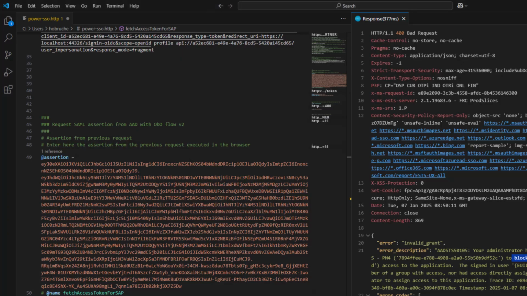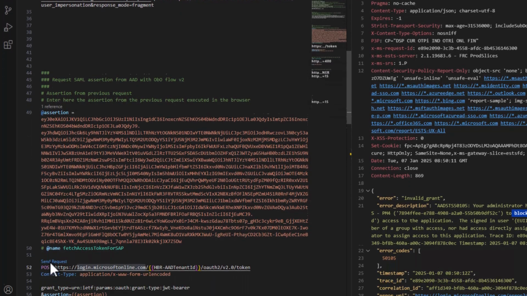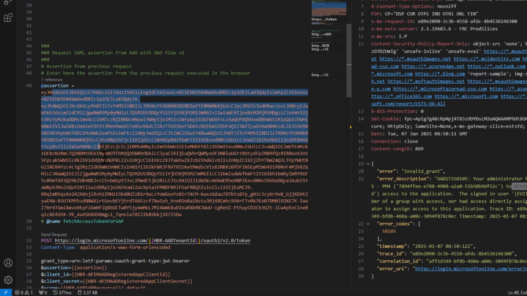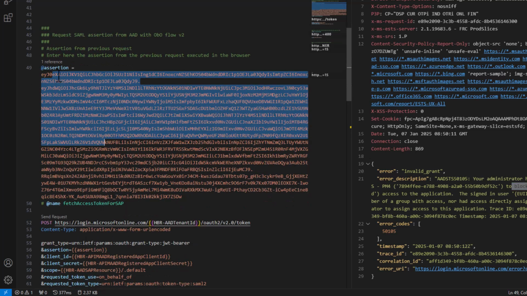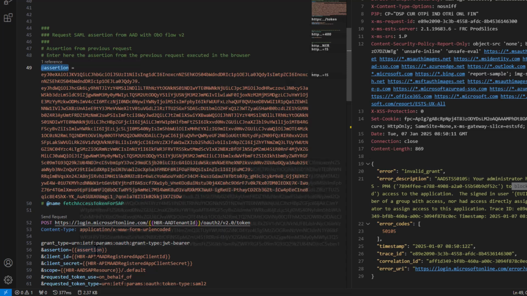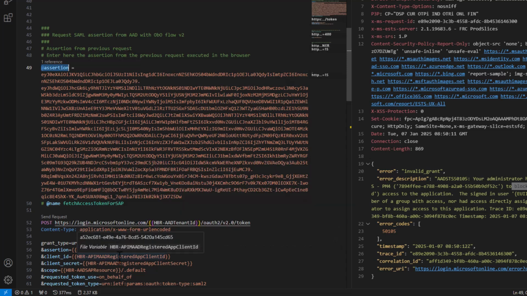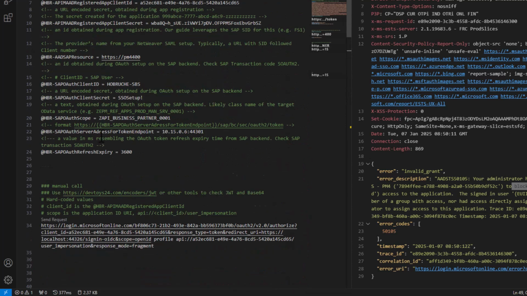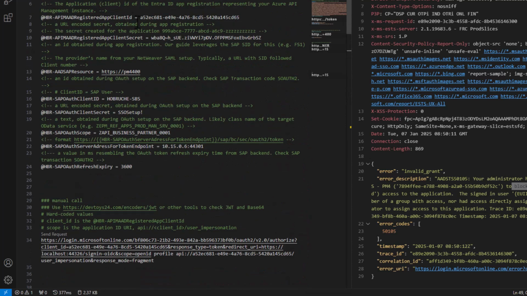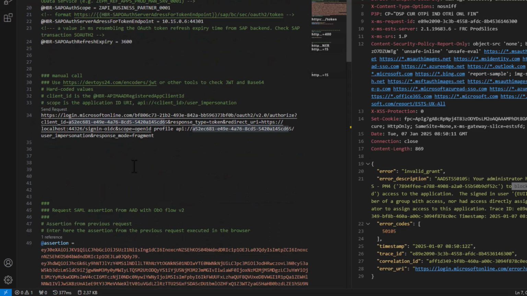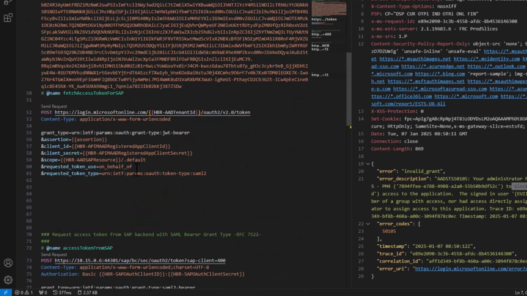If I go back to my REST client, and if I just perform the very same call, we're using the assertion that's actually here. In this REST client, I've defined this assertion. And here you can see we're leveraging this specific assertion. In addition, we're using the client ID specified up here. So this was one of the first things that we copied. This is the client ID that we have down here. And then we also have the app secret, and up here the tenant ID.